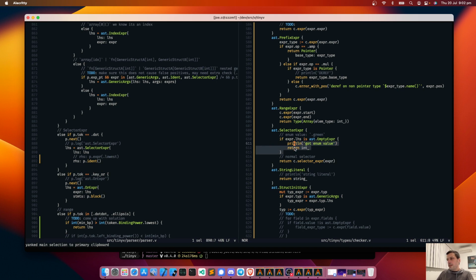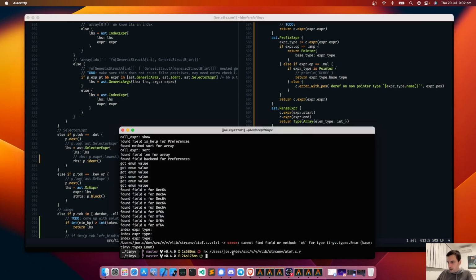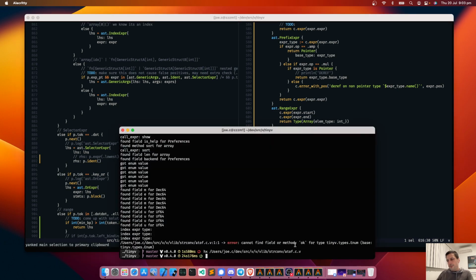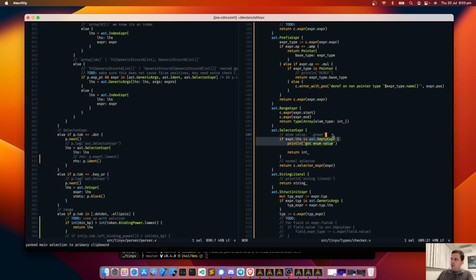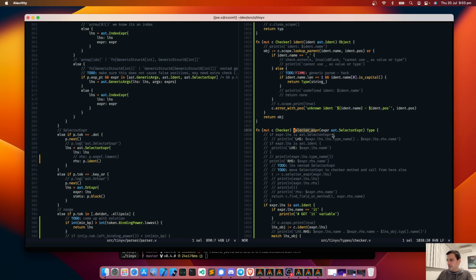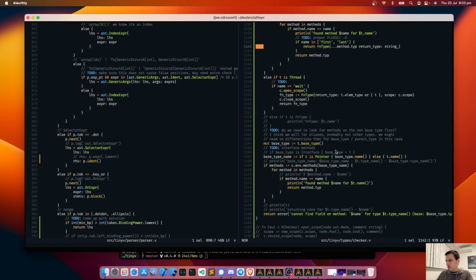So we're just returning an int. Obviously, it doesn't work yet. Let's print the name of this enum and see if it's got the right one. Let's do some investigation. Let's print the name of this type.